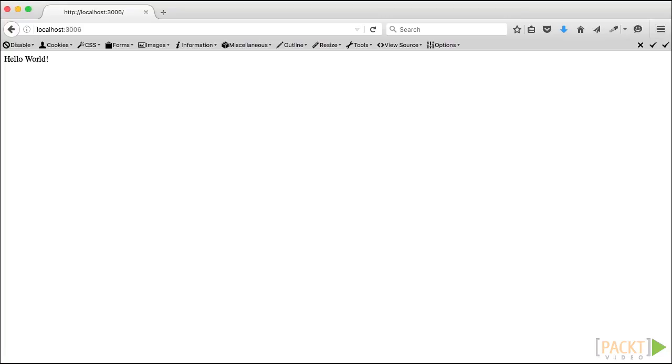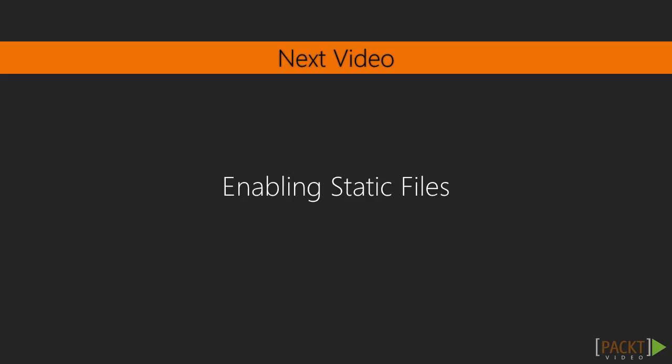Okay, so we started off easy. And in the next lecture, we're going to build upon the simple structure that we've created and see how we could continue building out our application, our server. In this lecture, we created our Hello World Express.js server. With that said, in the next lecture, we're going to take it a step further from just saying hello to the world, where we'll take a look at how you enable static files using Express.js.